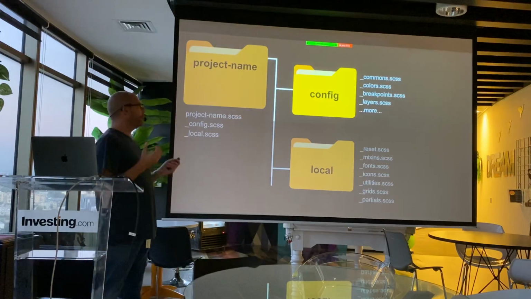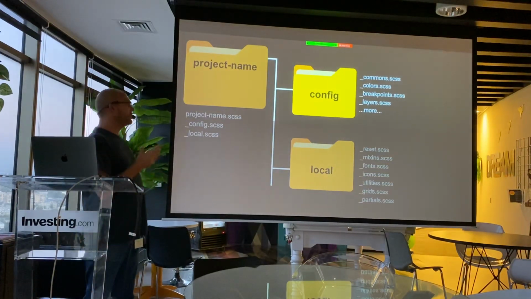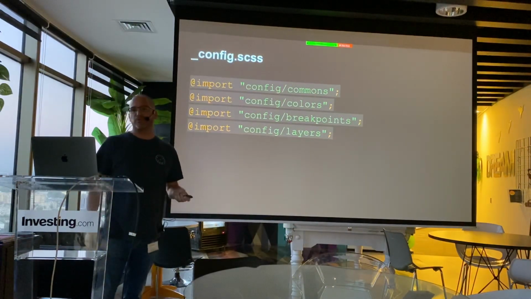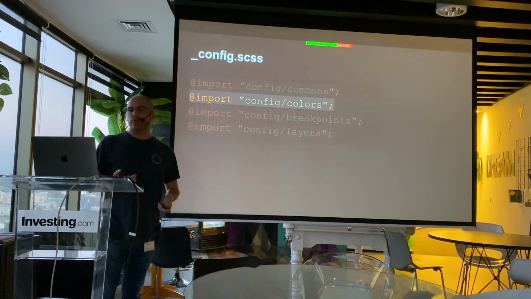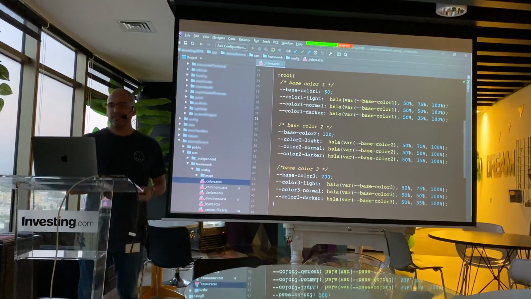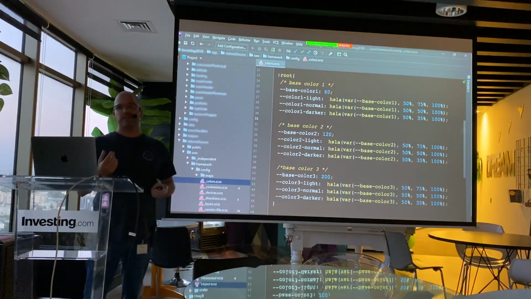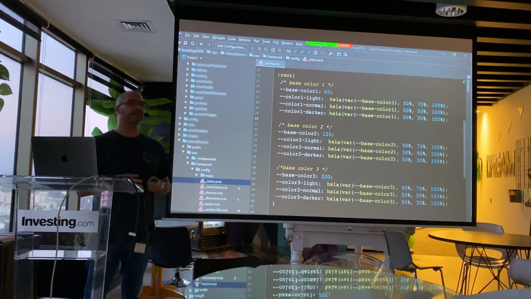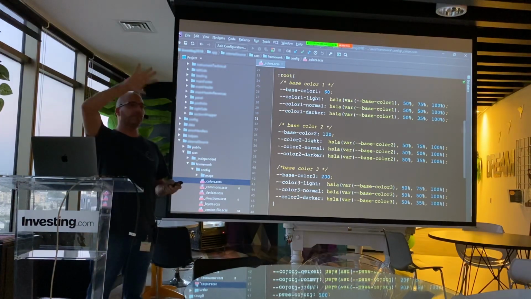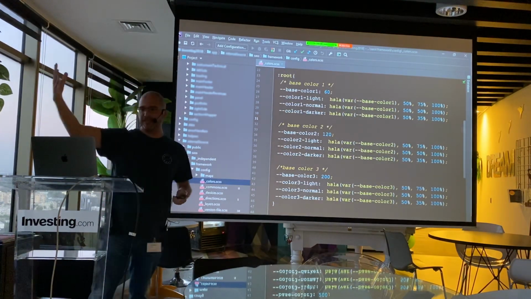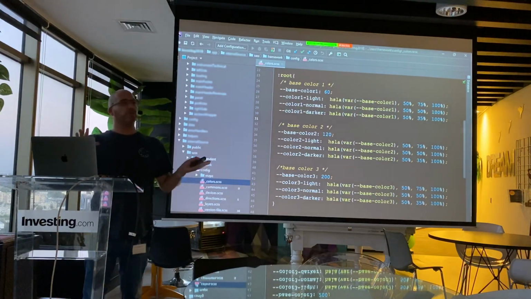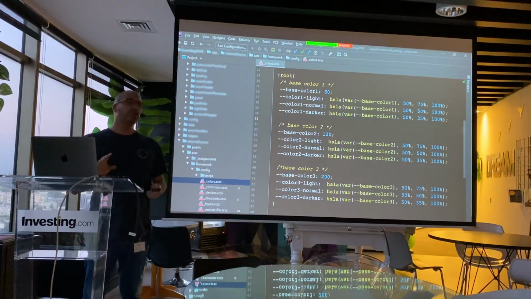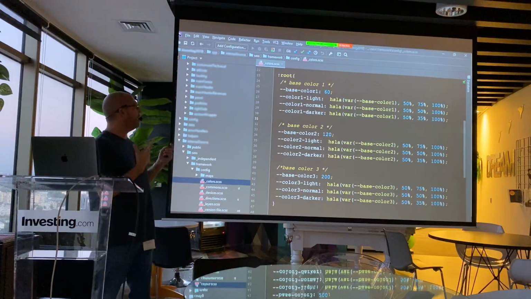Let's see what configuration we have and what configuration in CSS looks like. This is the main config file. It just imports all the other config files. Let's look at the colors config file. Inside, I'm using native CSS variables. These days I prefer to work with HSL colors. It means I can create a base color, let's say green, and create from this green another three types of green. This way, if I change the green to red, all the other greens will change to red according to the main color. But I won't go deeply into this because I just want to show what a config file looks like.